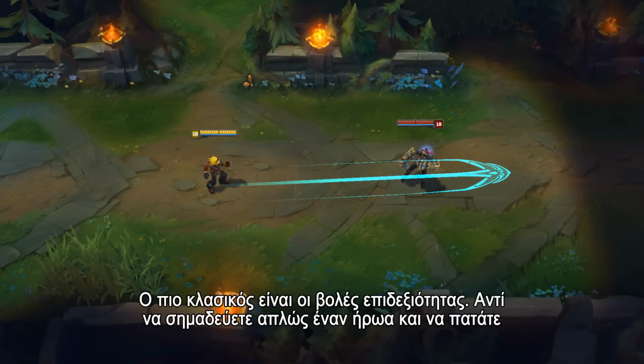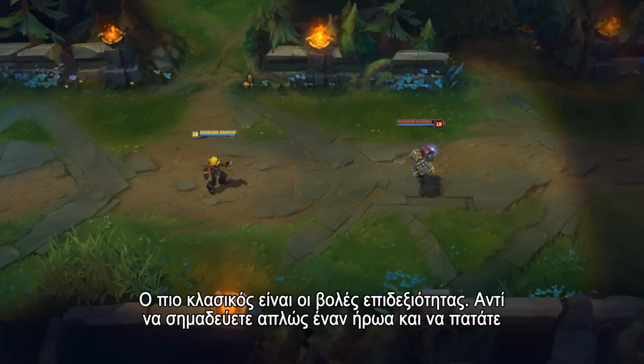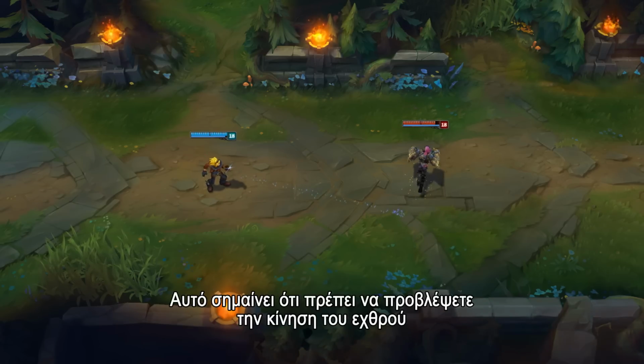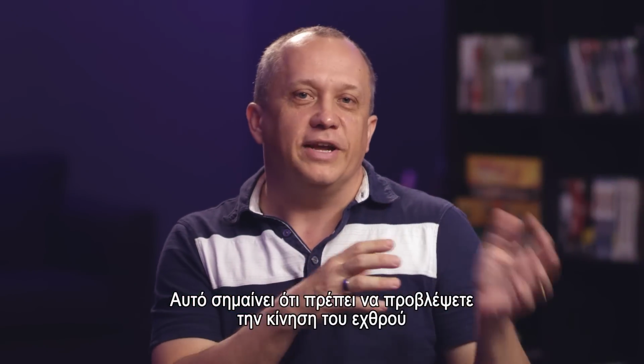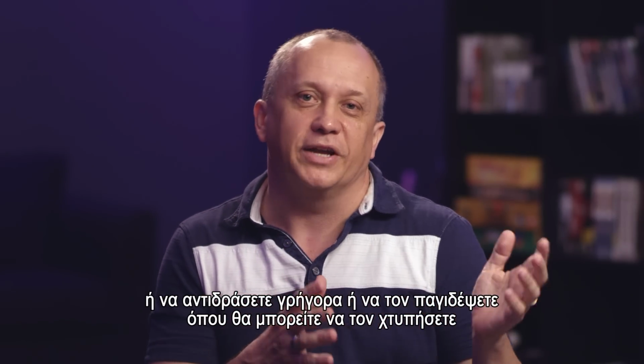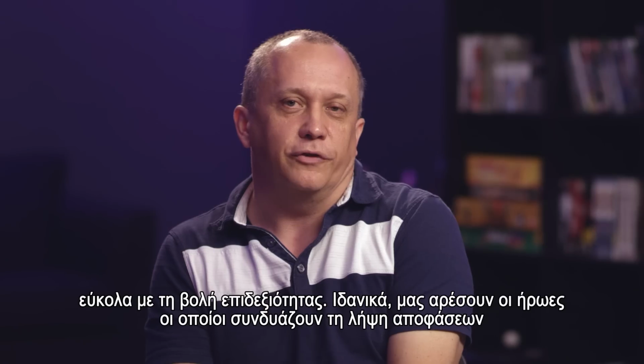The classic is the skill shot, right? Instead of just targeting a champion and hitting a button and doing damage, you have to line it up and aim, which means you need to predict your enemy's movements or anticipate them, or sometimes even lead them into a trap where you can hit them with a skill shot.